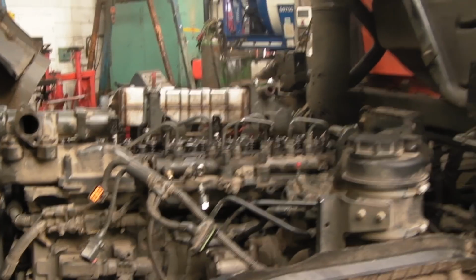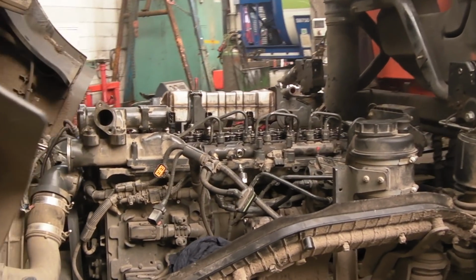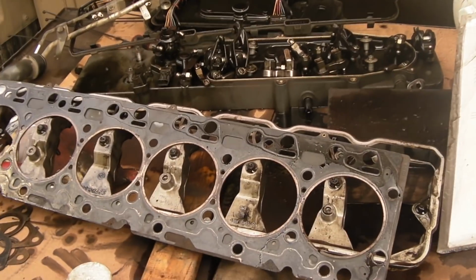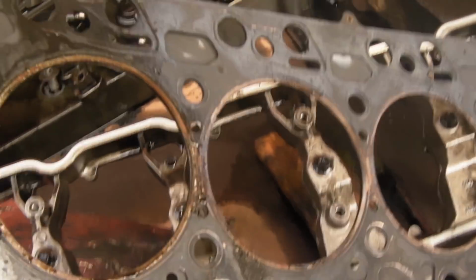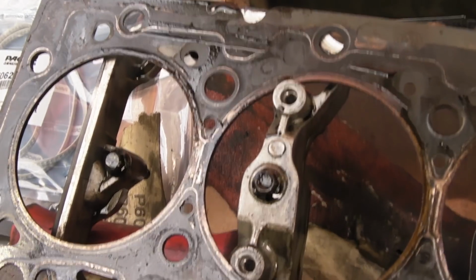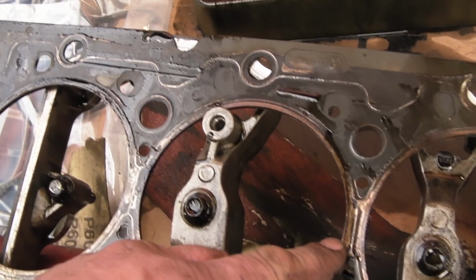This is a Packard engine which you will find in certain models of DAF vehicles. I'm pretty sure one of you would like to fit this to a Land Rover. However, it's irrelevant. What I'm going to show you here is that everything now is on tin gaskets. They don't use composite gaskets. This one has an overheating issue, and it did actually blow the gasket somewhere on cylinder 1, probably around here. It's not my job, so I'm not 100% sure.